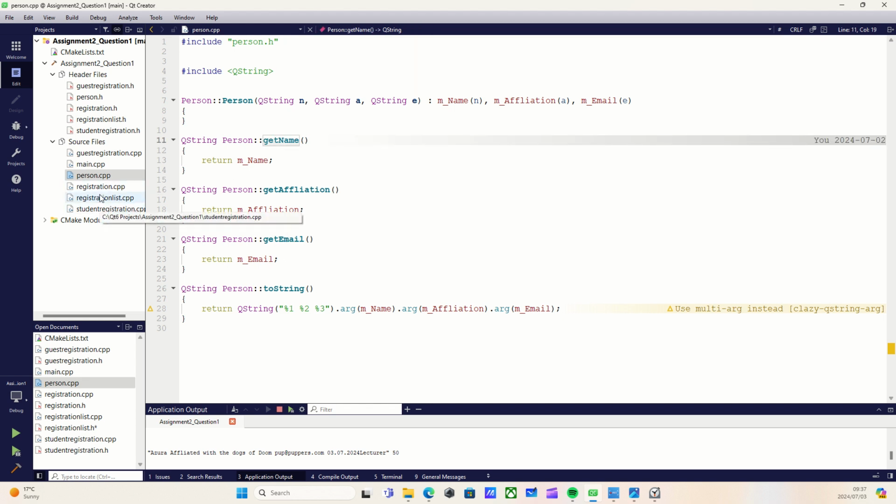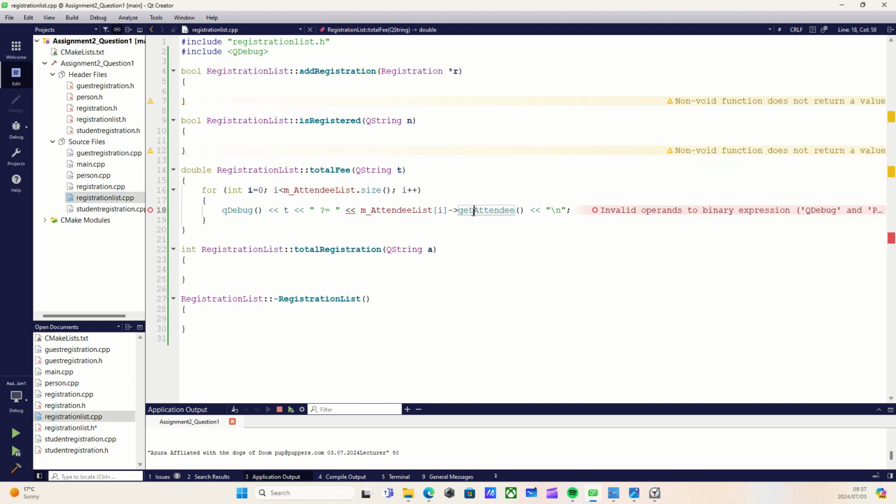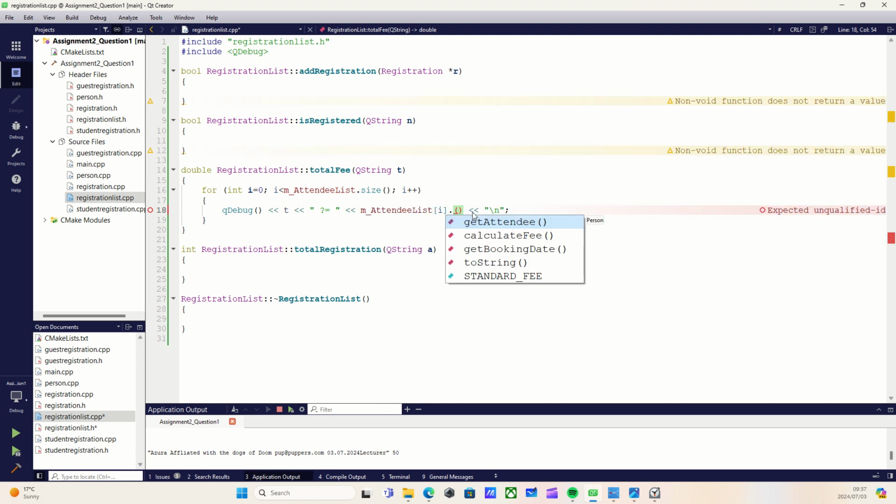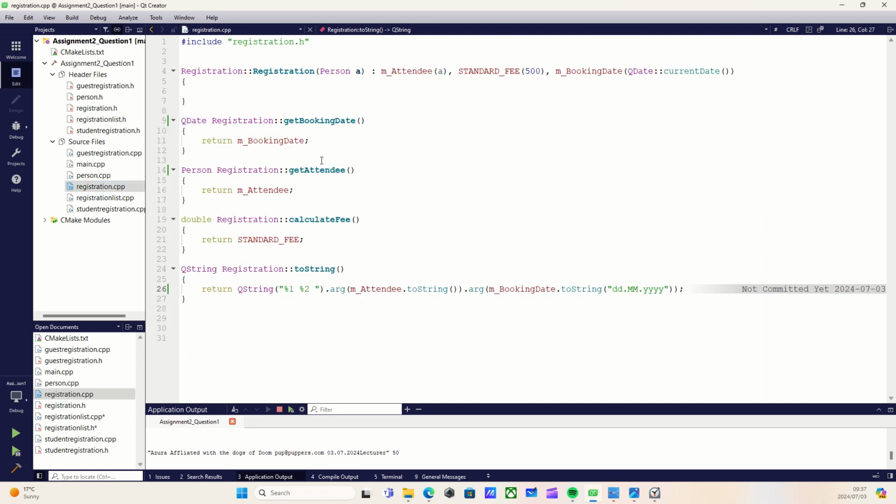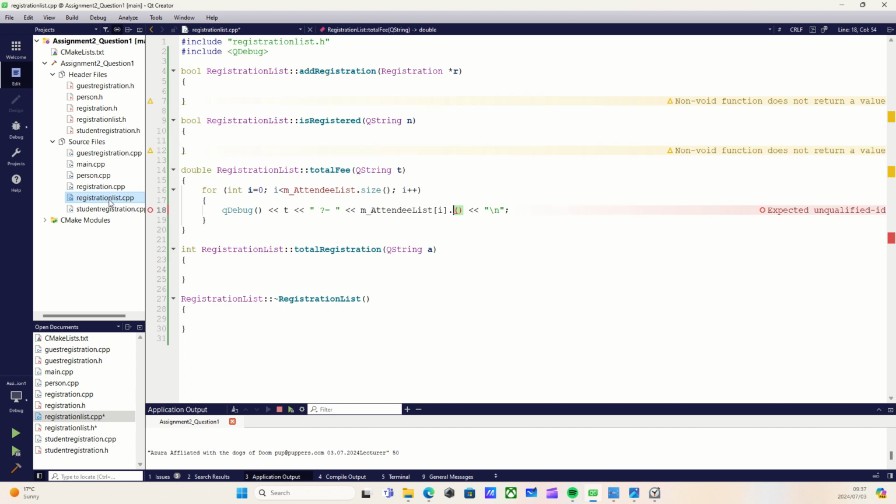So we go to registration, which has getAttendee, which returns m_attendee, right? Which returns a person. Oh, okay. So getAttendee dot getAttendee dot toString.